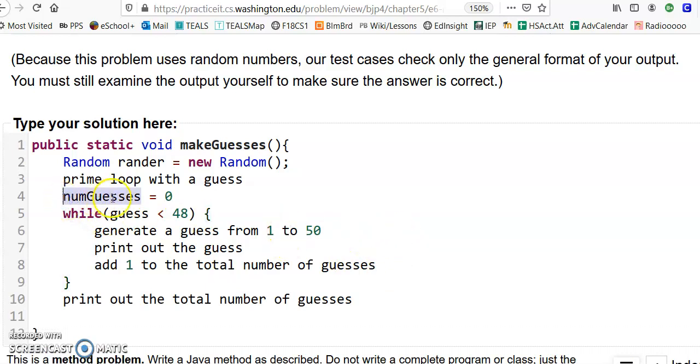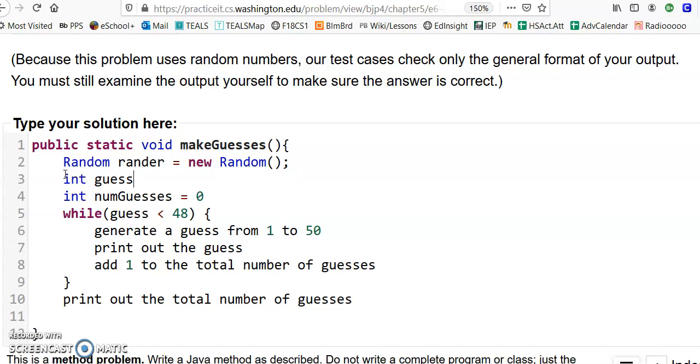And we have a variable name here for number of guesses for that total, but we need to declare it properly, so we need a type. That's going to be 0, 1, 2, 3, 4, so that's going to be an integer. And we need to prime the loop with an actual guess. We have this guess variable here in our test for the loop, so we might as well make another variable called guess.